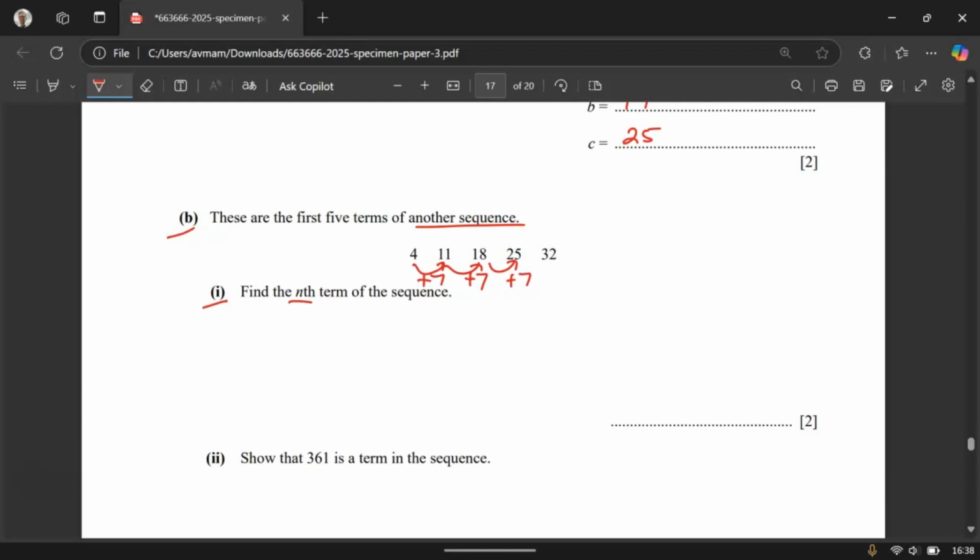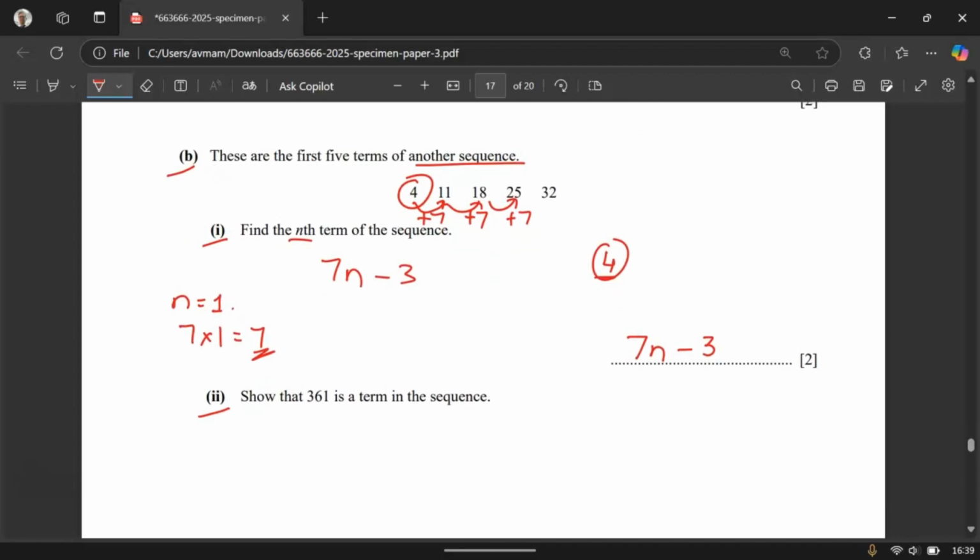So you can immediately write 7n. And then after that, go back to the first term of the sequence, which is 4. n is always considered as 1, okay? So when you multiply 7 times 1, you get 7. But the first term of the sequence is 4. So we need to make some adjustments over here. So to get from 7 to 4, we need to subtract 3. So that is 7n minus 3.